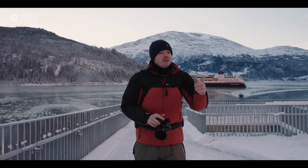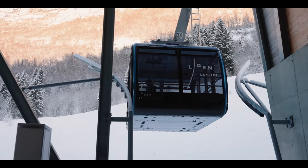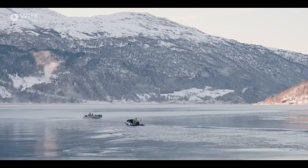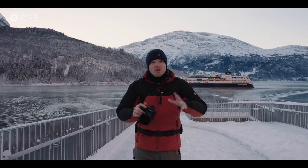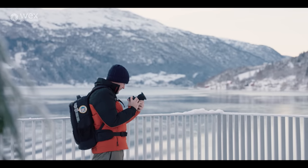As you can see behind us, we've got a gondola which goes right up to the top of the mountain. It is really popular — we've got a ferry behind us which is actually taking people to this very spot. I'm really looking forward to seeing the expanse of landscape up there, and we're going to be doing a few tests on the S5 too.